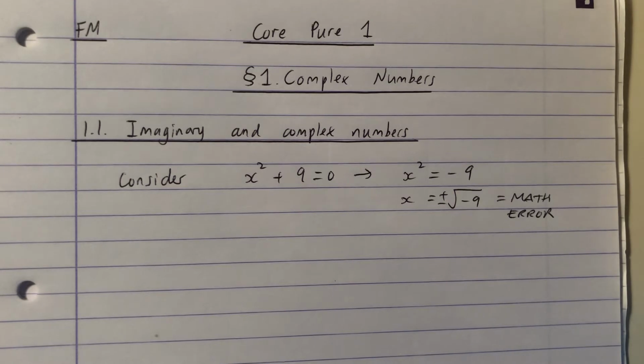Now, mathematicians for hundreds of years were pretty happy with this area of maths, that the concept of square rooting a negative number doesn't make sense. So we would have math errors and we'd have some equations with no solution. But then about probably 300-400 years ago, they decided that wasn't good enough. We needed to invent effectively a new number which would allow us to find solutions to any equation.